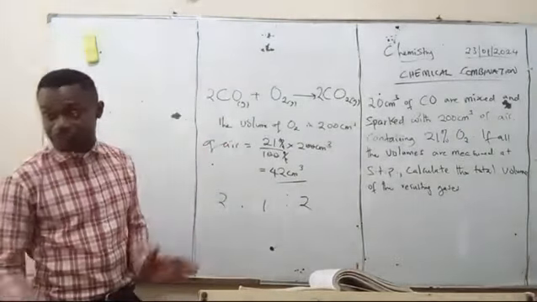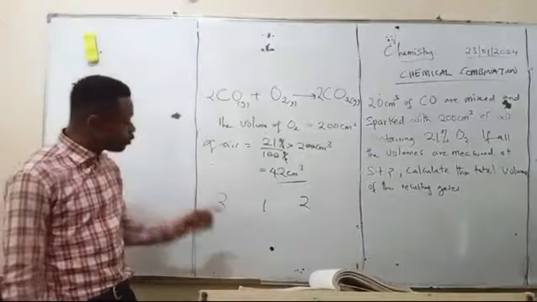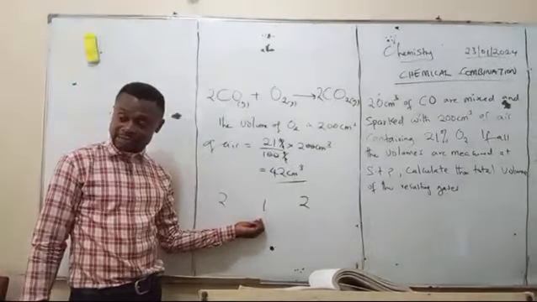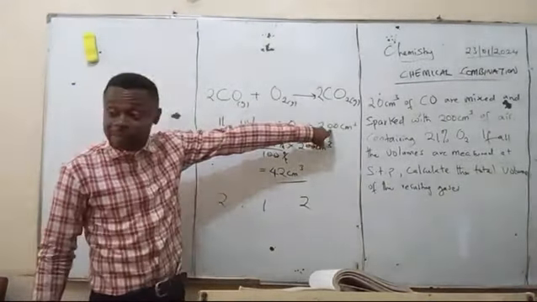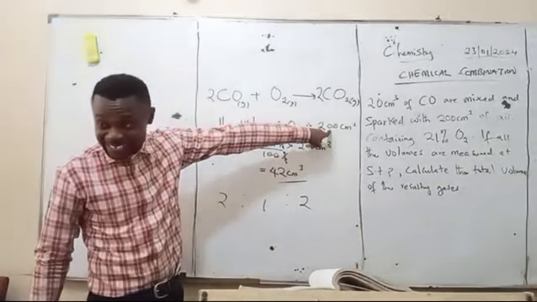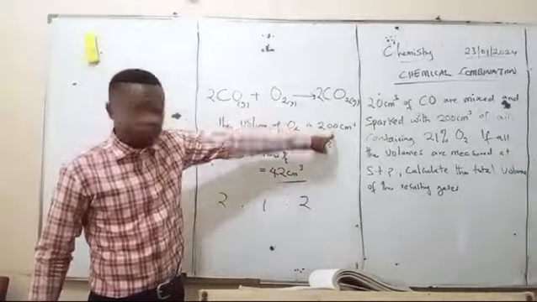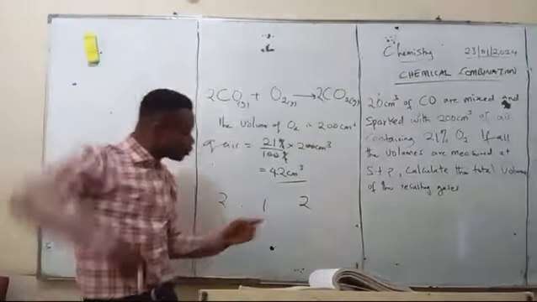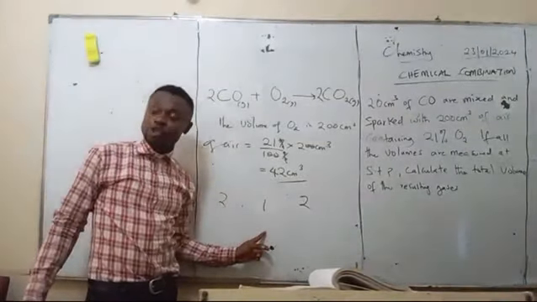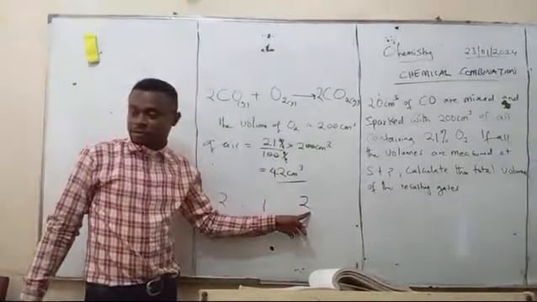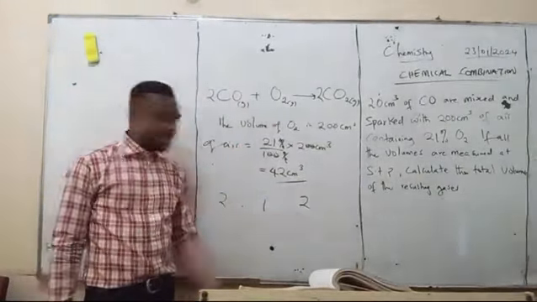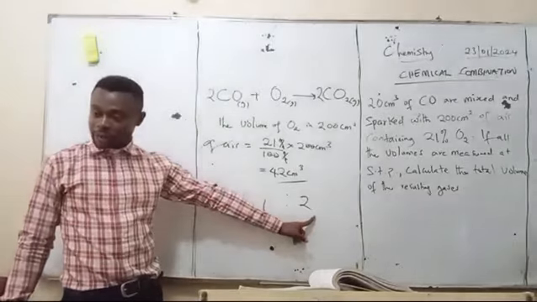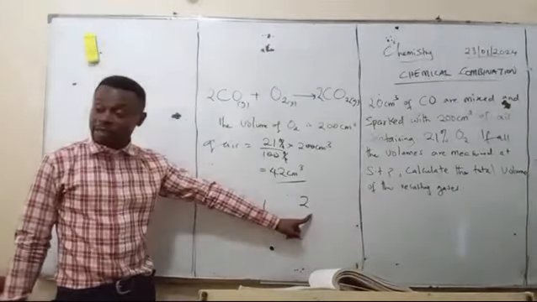That's the one that we left. Now, the resulting gas there now is the one that is left from here, which is 32 cm cube. Remember, inside this place, there are other gases that are not oxygen. So if you subtract 42 cm cube from this 200 cm cube, the one that is remaining there is other gases. You add it up to 32 cm cube here. It will give you a figure. A product was formed, which is what? Carbon 4 oxide. And it's the same volume of carbon 2 oxide that will yield carbon 4 oxide.